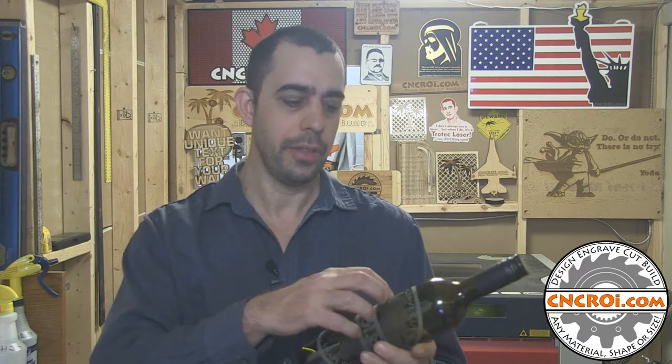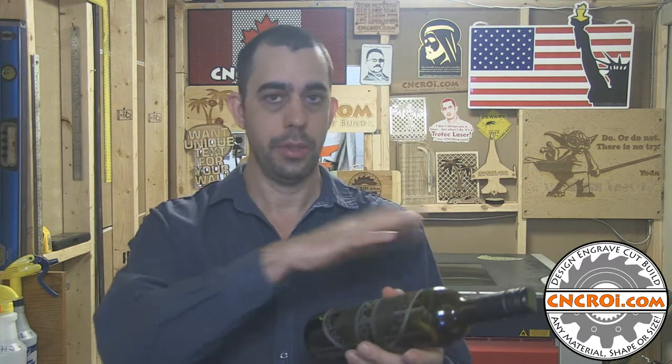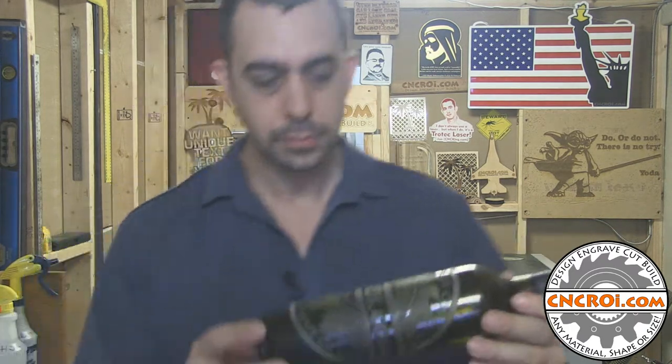With a sandblaster, what you're doing is throwing sand on the surface and basically wearing it out to create depth. With a laser, it's a little bit different. You're not throwing anything onto the glass. What you're doing is just heating the glass and micro-shattering it. And we do that over the entire surface, as you can see.